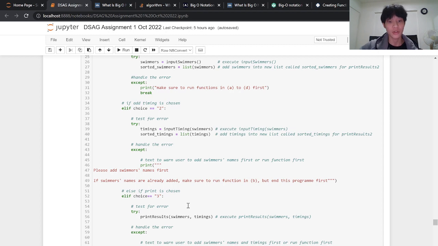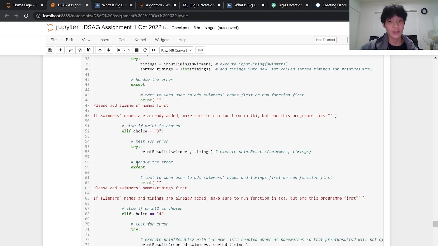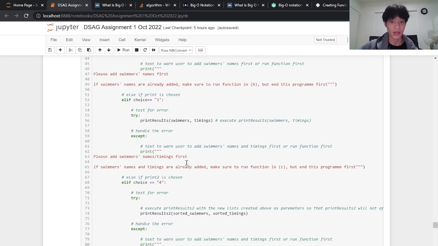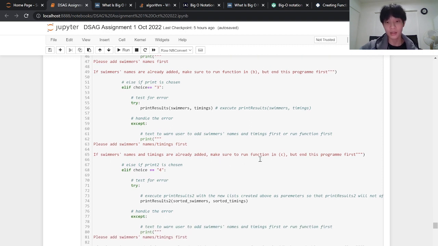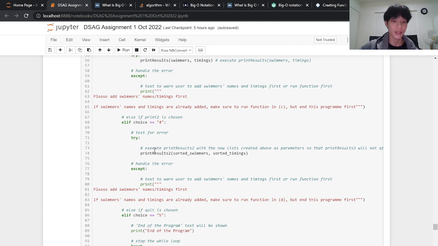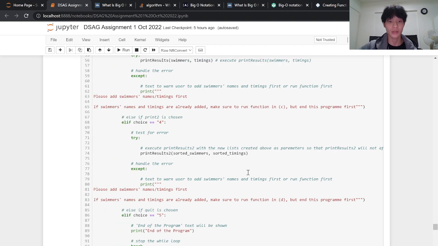So for choice 3, which is print, I will execute print results with swimmers and timings, and if there's an error, I will print "please add swimmers' names and timings first, and if so already added, then make sure to run function in C". And for choice 4, which is print 2, I will execute print results 2 and add the new lists sorted swimmers and sorted timings created above as parameters, because I do not want print results 2 to affect print results.